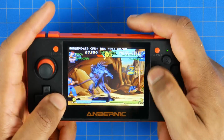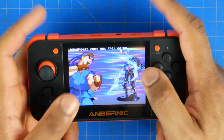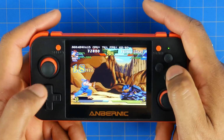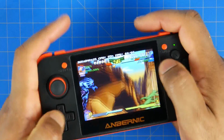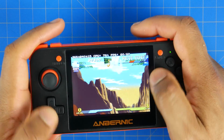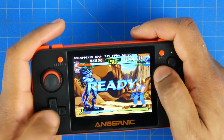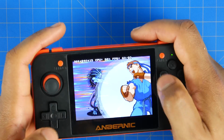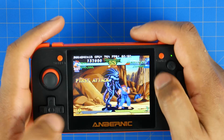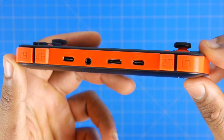The button layout is fairly similar to the Nintendo Switch Lite, so we have full-size dual analog thumbsticks, asymmetrical in order. We have a D-pad as well as A, B, X, Y buttons, start, select, as well as 2 sets of bumpers or shoulder buttons located on the top portion of the device. There's also built-in rumble capacity, and there's a decent amount of connectivity options at the top.